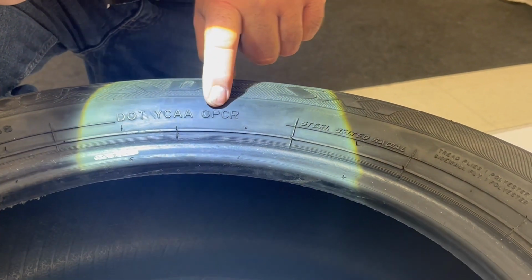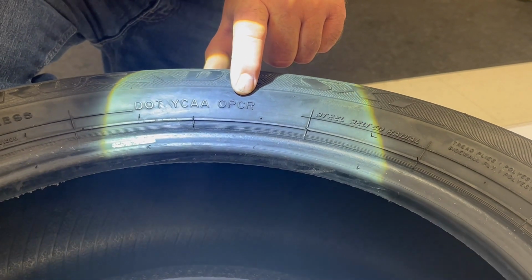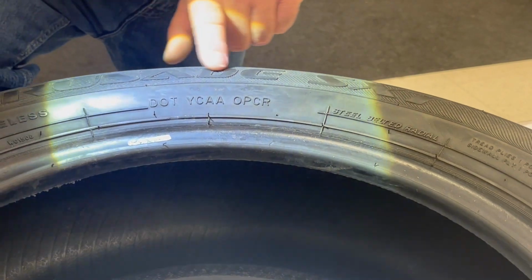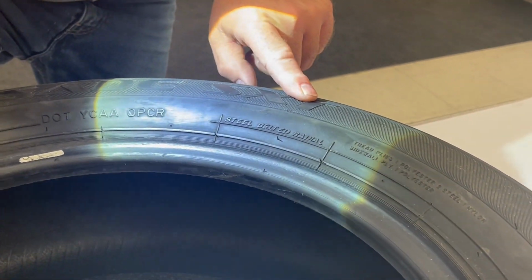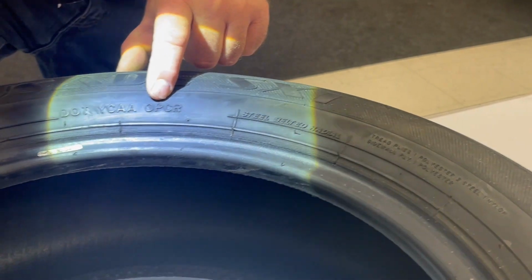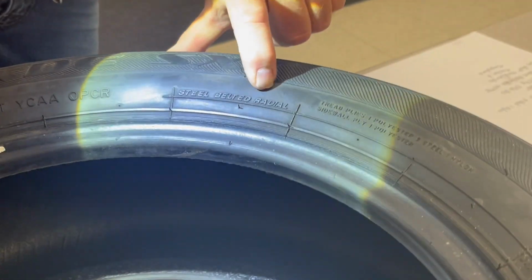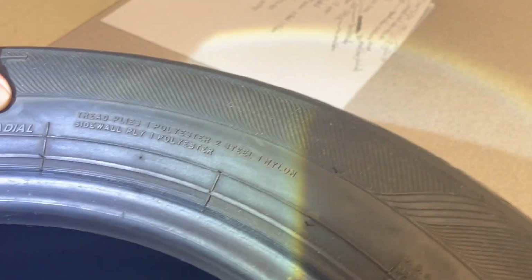And then the next four right here is the tire manufacturer. OPCR is the tire manufacturer, which makes the Crusade SXT. So they make this Crusade Tire SXT, this particular tire manufacturer. This is a steel belted radial R that we had representative over to here. Radial, you can see there's radial in both places.